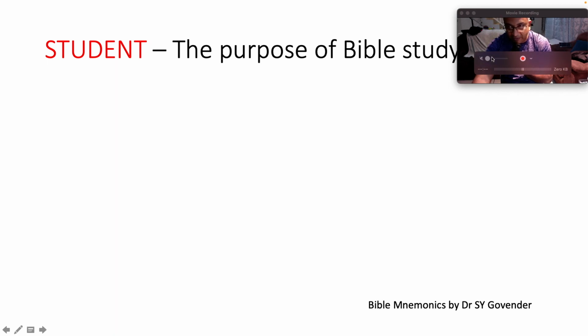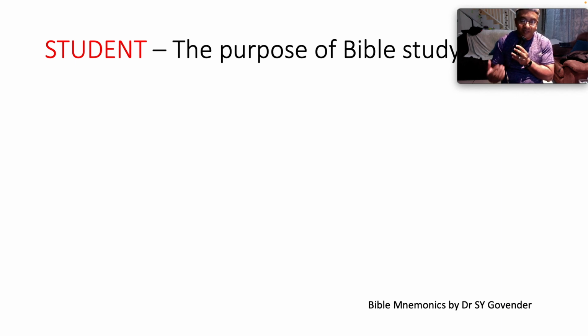Okay, my friends, let us look at the purpose of Bible study. So the Bible is described in Scripture as a sword. It's the sword of the Spirit. It's also described as a seed for the bountiful harvest. It's also described as light. It is in the Psalms. David says, "Your word, O Lord, is a lamp unto my feet and a light unto my path." It is the blueprint for living, right?